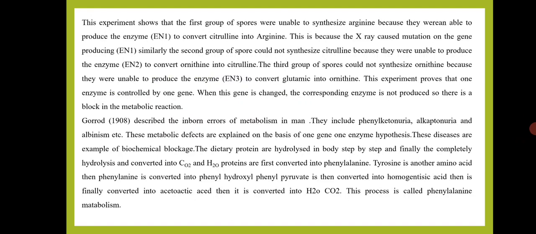The dietary proteins are hydrolyzed in the body step by step, and finally completely hydrolyzed and converted into CO2 and water. Proteins are first converted into phenylalanine. Tyrosine is another amino acid. Phenylalanine is converted into hydroxyphenyl pyruvate and then into homogentisic acid. Then it is finally converted into acetoacetic acid, and then into water and CO2. This process is called phenylalanine metabolism.